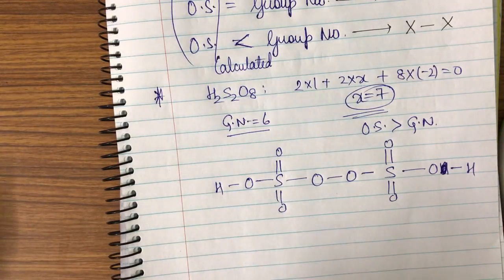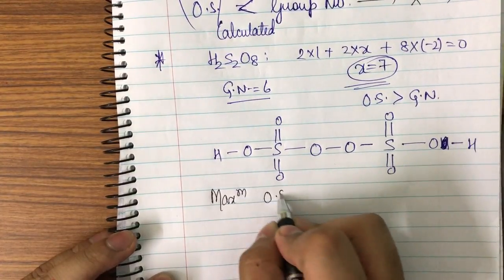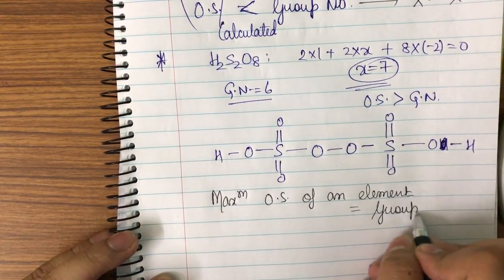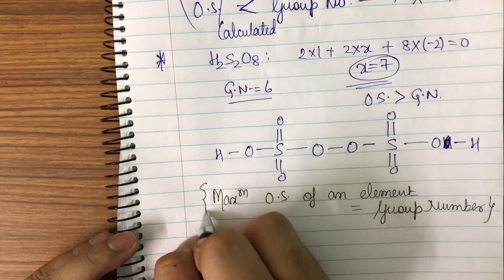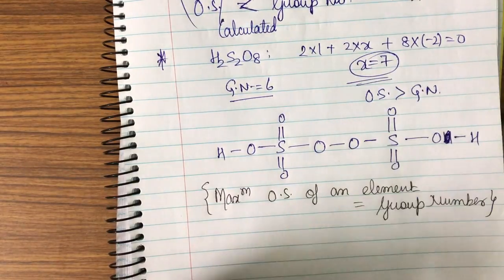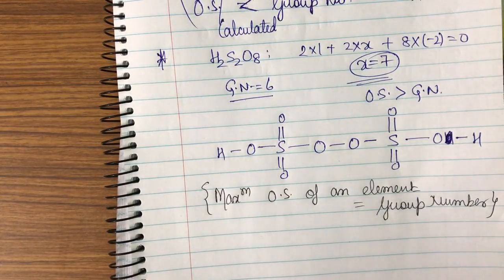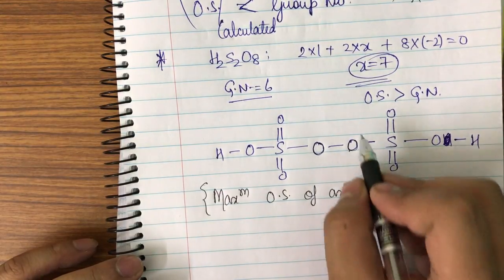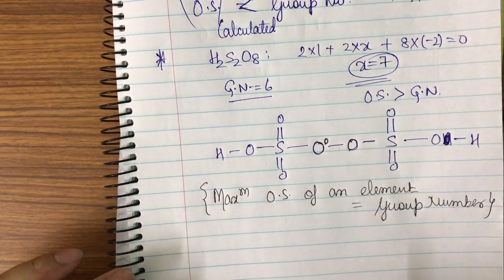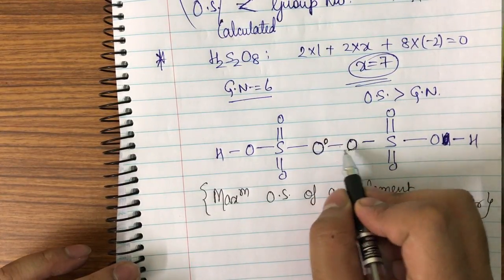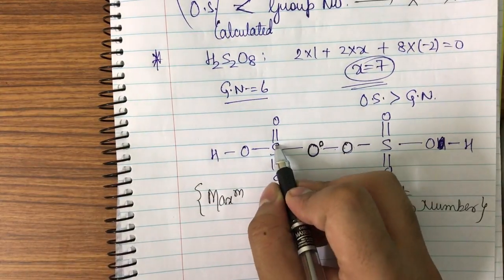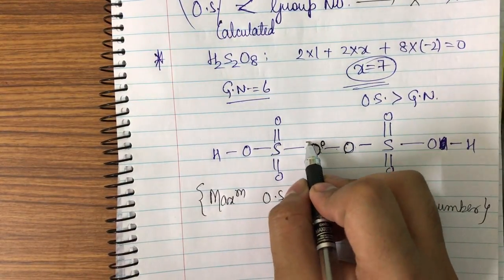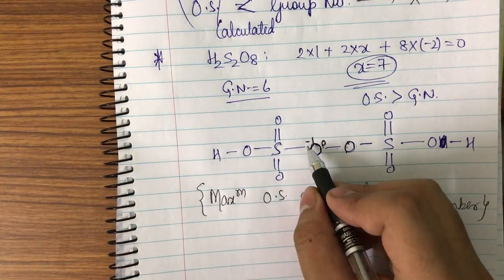You must have been taught that the maximum oxidation state of an element equals its group number. But here we are getting 7, while the answer should be 6. Let me explain how 6 is derived. The peroxy oxygen is attached to the same element (oxygen), so the oxidation state contribution with respect to that oxygen is 0 — one bond, same element, so 0. With respect to sulfur, it is a different element, one bond, so it gives −1 charge. To balance that, sulfur gets +1 charge from this bond.